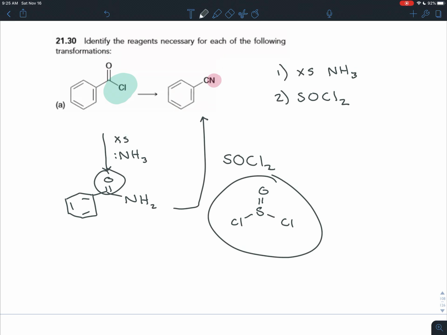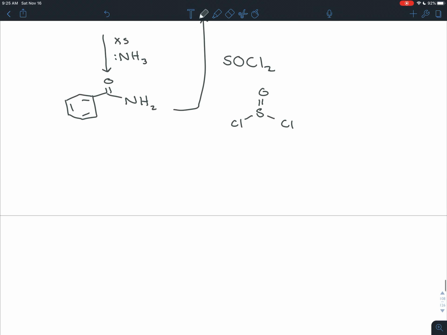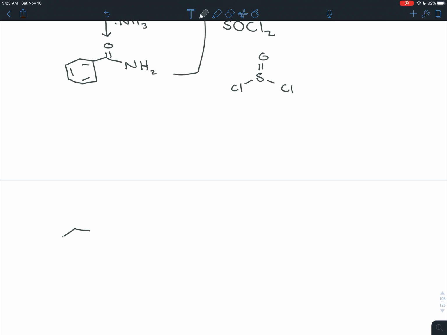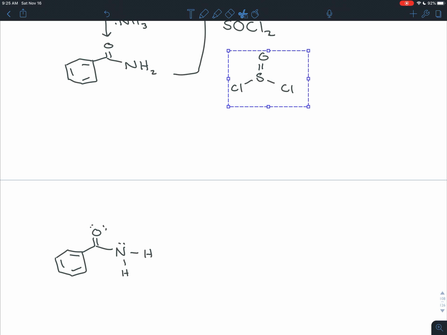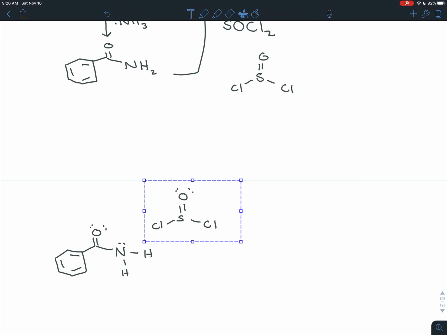Okay, how does it do that? Ultimately, this thionyl chloride turns this oxygen into a good leaving group. Okay, so let's draw this. We have, and then you just do a couple proton transfers. So this is going to be really a nucleophilic acyl substitution followed by a couple proton transfers. What's unusual is that the nucleophilic acyl substitution won't be on a carbon. It will actually be on our thionyl chloride, which you could see has a similar structure in it, the double bond to the oxygen. It's kind of like a carbonyl, and so it's susceptible to the same sort of reactions, nucleophilic acyl substitution reactions.